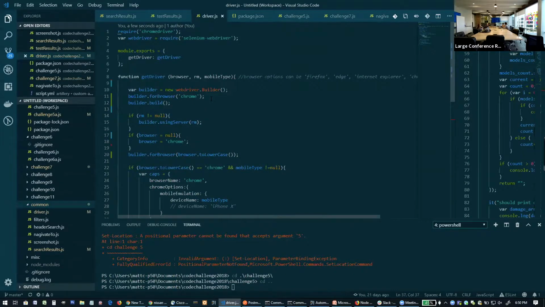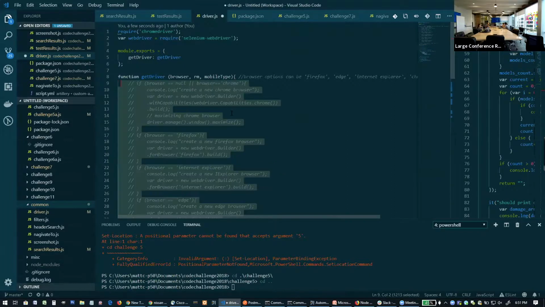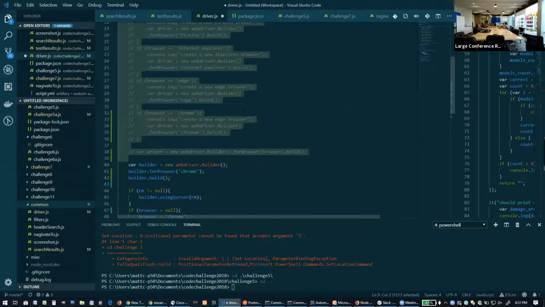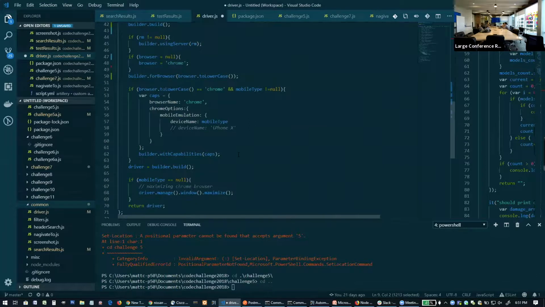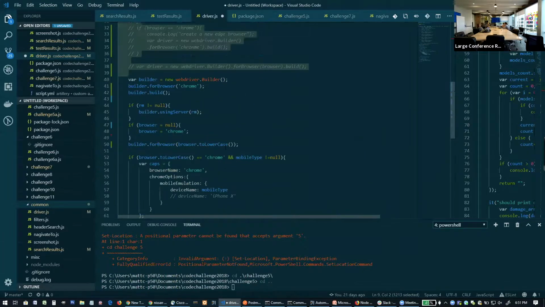So really it's about 38 lines of code to handle your remote, your mobile, and your browser type, which is pretty awesome. It's a thing of beauty. Whereas before, if I add these lines back, 9 to 39, it was 30 lines of code that did the exact same thing over and over again. That doesn't even include all the remote or the mobile stuff.